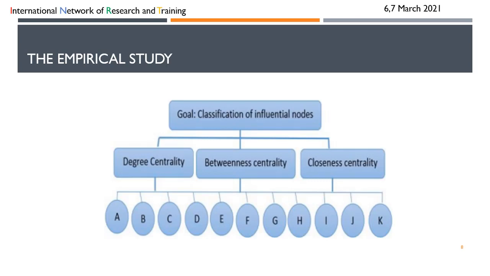We pass to the empirical study. So, of course, we can use the model explained with 11 nodes. The problem is structured as a hierarchy in AHP. A diagram is created according to the objective. So, the goal of our study, the classification of influential nodes, is at the top level, and at the lower level are the criteria, degree, betweenness and closeness centrality, and the bottom level holds the solutions, or nodes, from A to K.